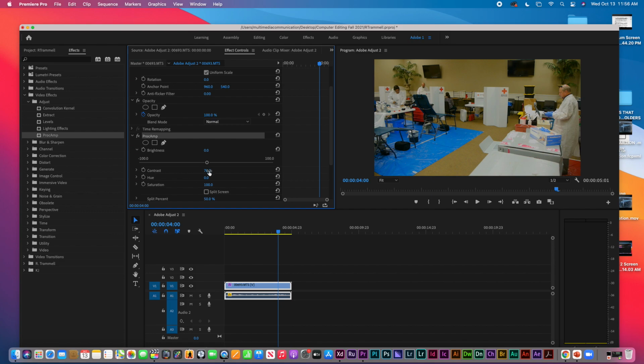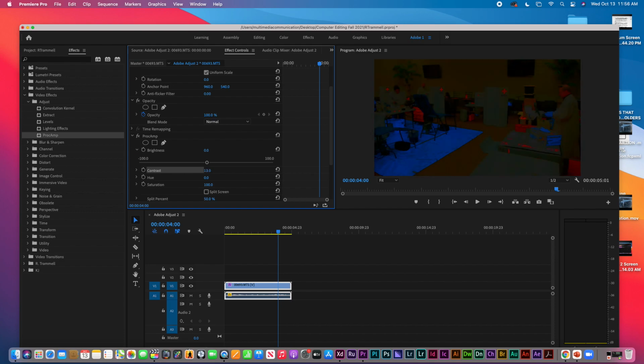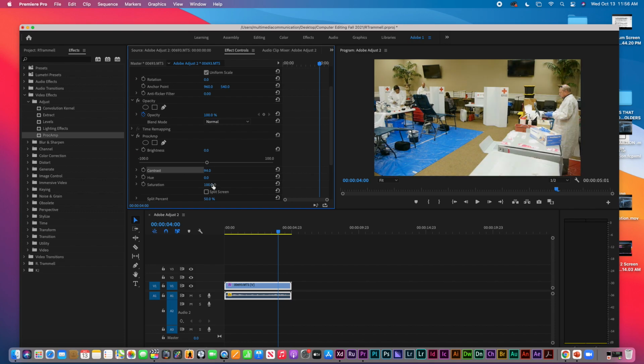So yeah, got my contrast right there. Hue alters the colors. I wouldn't use this too much unless you're just trying to make something funky. But if you just need to tweak something that's a little bluish or a little reddish to make it more normal, then hue can help you out.